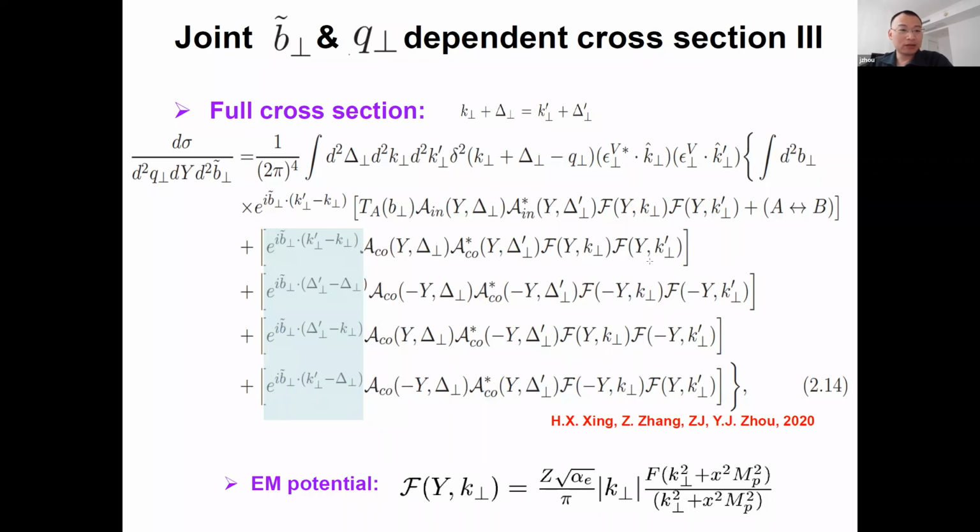Okay, then you can see that all this interference effect comes through this nontrivial phase factor here. One point I would like to mention is that this is not the photon TMD. Instead, it is the photon number density amplitude. The square of the F can be related to the photon TMD here.